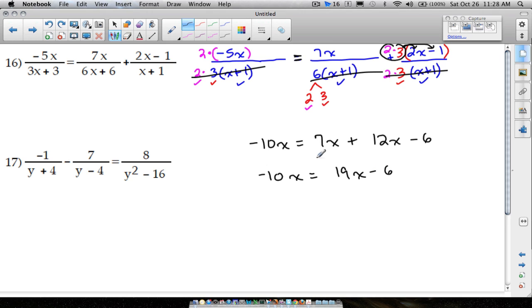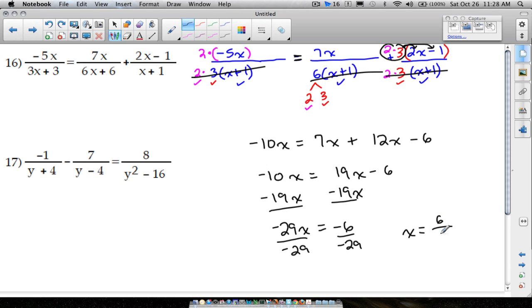And now I'm going to move the 19x over here. I know I just mentioned I like moving the smaller to the bigger, but if we were to move the 10x over here by adding it, it does cause confusion amongst students. They're like, well, what do I put down? You know, it would be a 0, but it does cause a lot of confusion. I see it very often. So let's just move the 19x over here by subtracting it. Yes, we have a negative number, but it'll be okay. Negative 29x is equal to negative 6. Divide both sides by negative 29 to get x by itself, and our answer will be x is equal to a positive 6 over a positive 29. That will not simplify any.